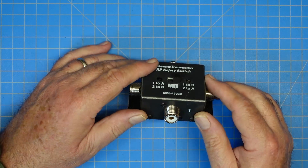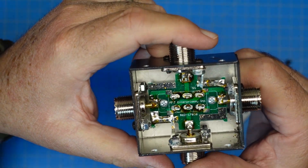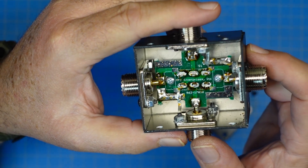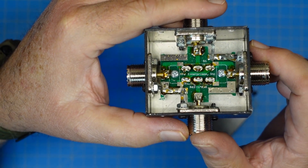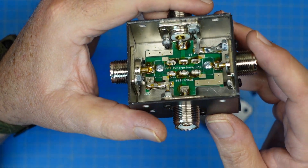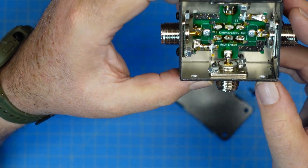I'm going to pop the cover off of it and we can take a look at its innards. I've got the cover off and you can see there's not a lot to it. It is four SO239s soldered with a bridge board in the middle. There may be a little more circuitry on the bottom, but I can't tell from this side. I'm not going to undo all the connectors and pull this mess out, because it would be a pain to get back in. You can see it's a standard slide switch — a double-pull, double-throw kind of switch — and that's about it.